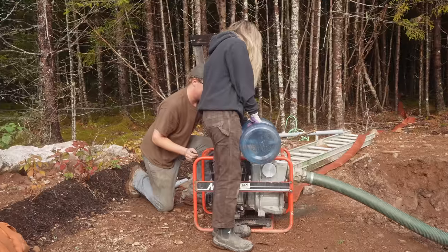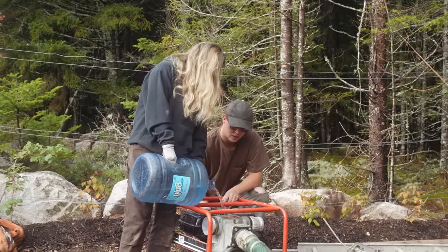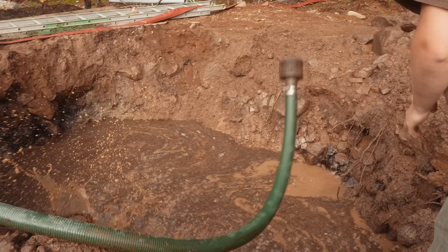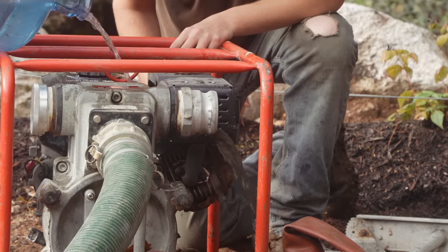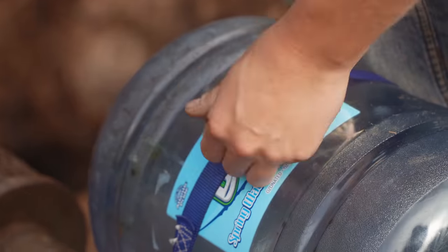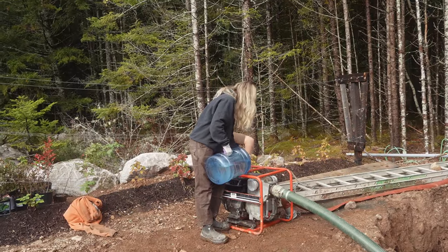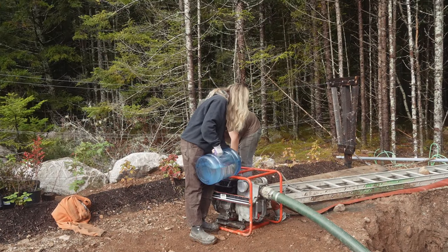Porter thought he was going to be out of here by one. That is a funny joke. We are not doing good. Nothing's going to plan right now. Okay. Suction hose, right? Yeah. And then just turn the pump on and start filling that. Round 1 million! 2 hours later.